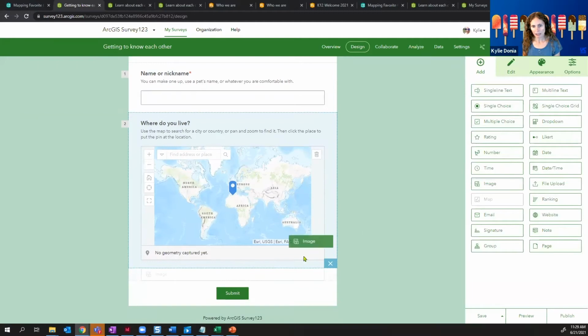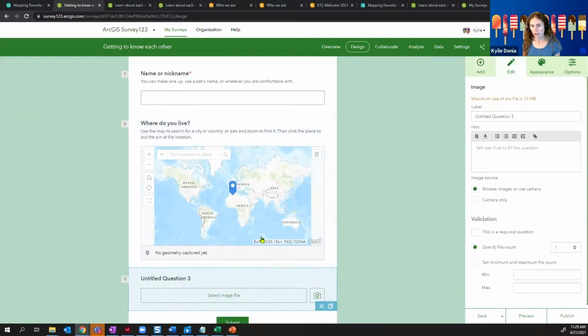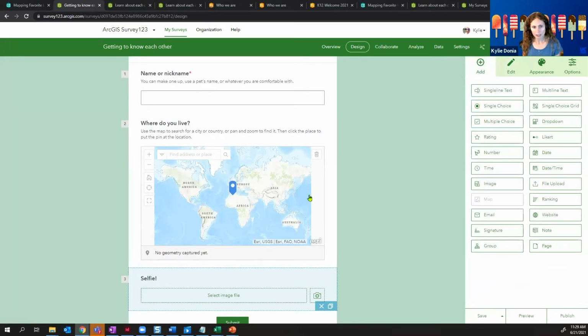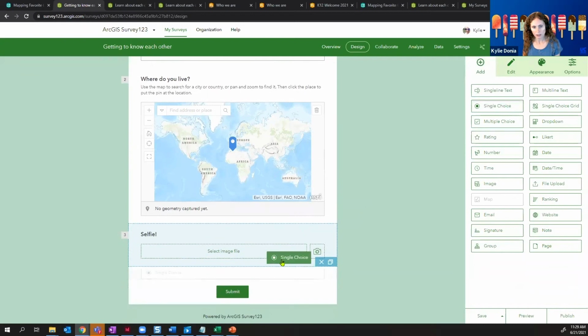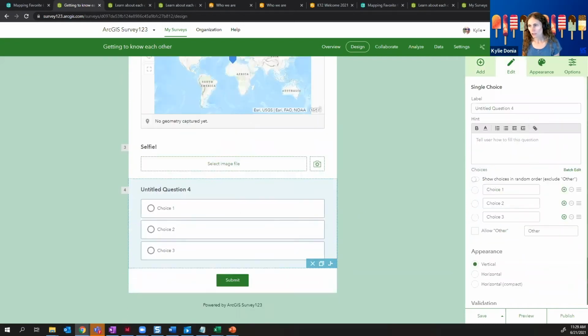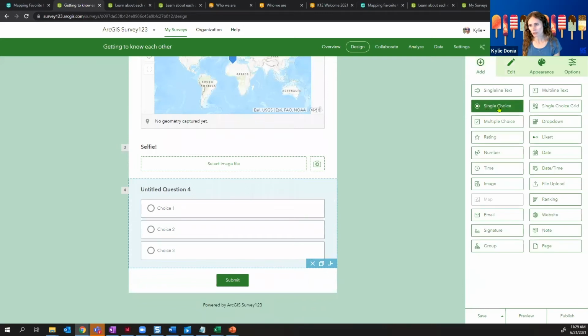And let's see, we can add images. And let's see some other good ones in here. Okay, a single choice, right? I find that kind of the names are misleading, right? So there's single choice and there's multiple choice. Don't think of that like a multiple choice quiz because really it's a single answer and a multiple answer. You have multiple choices in both of them.